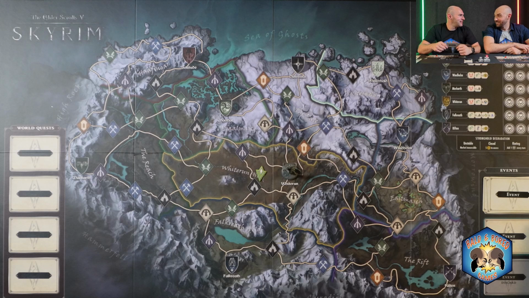Trolls! In the dungeon. Come on. This is a world quest, so it's going to go on the left side of our game board once we finish reading it. Someone disturbed a group of trolls. They are now on a rampage. Put a token on the axes in Haljamarch.